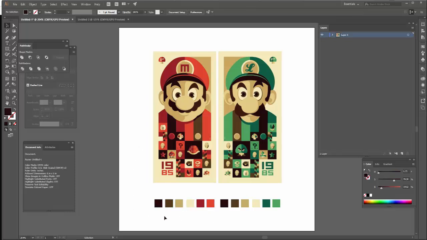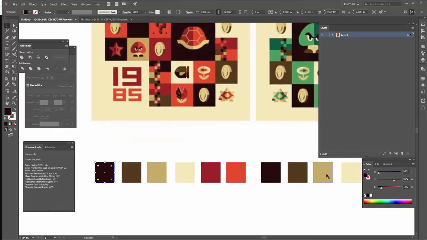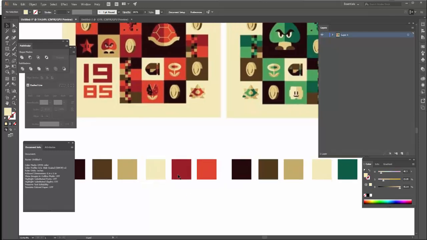If you look at these, you basically have a black. This isn't a full black. If you look at the color information, it's pretty close. The saturation is at 70, brightness is at 15, and the hue is at like 6. So there is some dark brownishness to this. Here's a medium brown, a medium light, and then a light brown. Almost a white. And then you have these 2 primary colors.